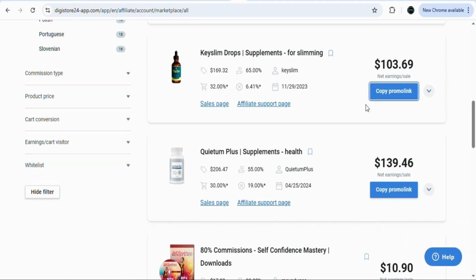The next step is that you have to find people to click on your affiliate link and then make a purchase. So that is where traffic comes in. There are many traffic sources. We have the free traffic source and the paid traffic source. In this case, we are going to use a paid traffic source so that we can get fast results as soon as possible. But if you want, you can also use free traffic. Later on in another video, I'll show you free traffic methods that you can also use to get sales.